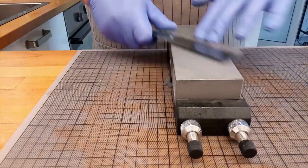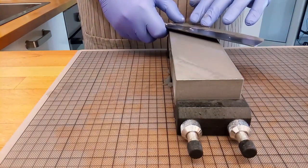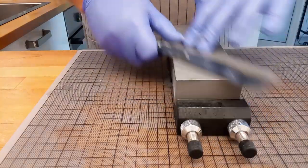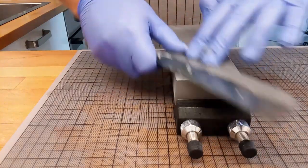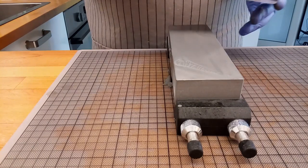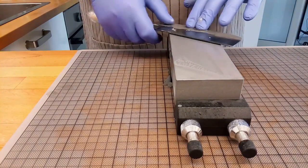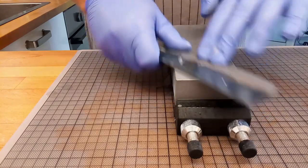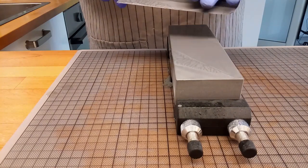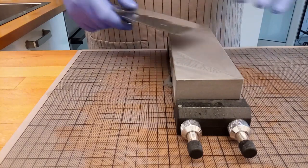Being a coarse stone and not very soft, it abrades steel and it releases abrasive particles, but I cannot say it's a soft stone. The tactile feedback, it's not the best, but the audio feedback, I think you can hear, can definitely tell you: are you hitting the whole bevel, or are you lifting just slightly and grinding on the edge, making a convex?